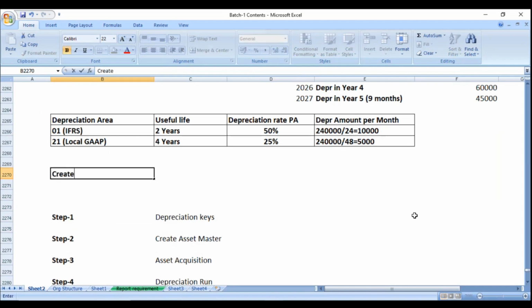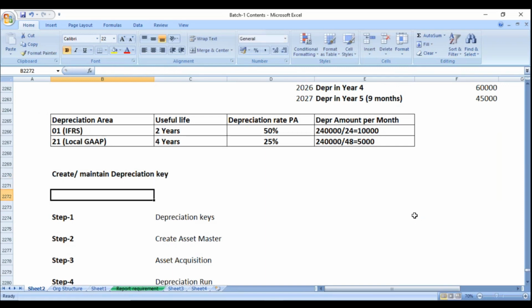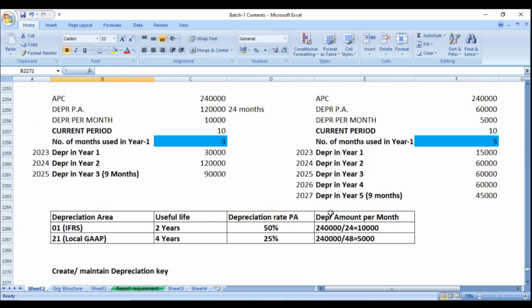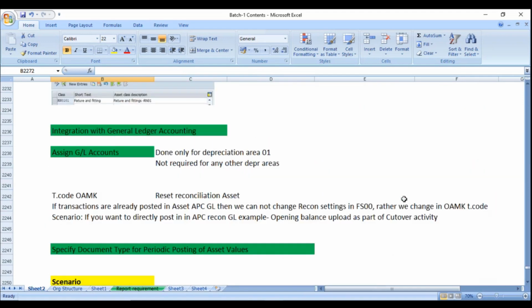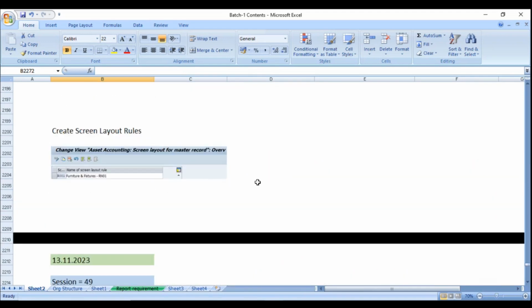So we'll say create or maintain depreciation key. So we have how many depreciation areas?